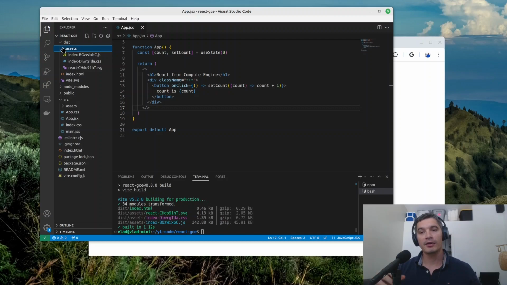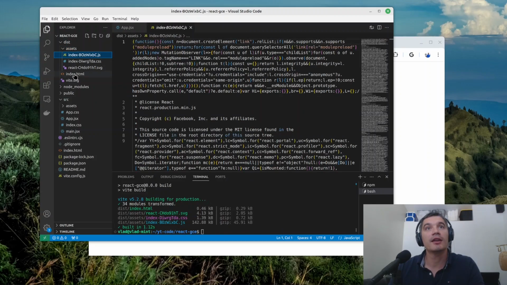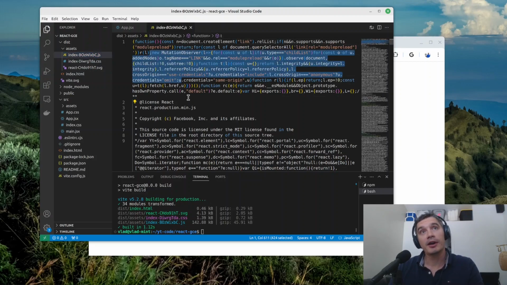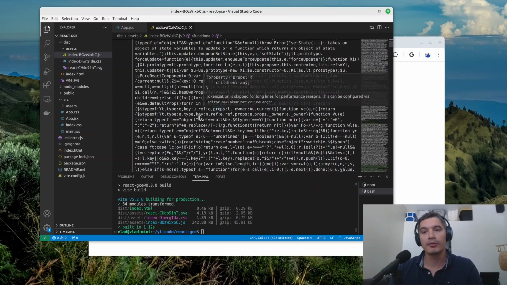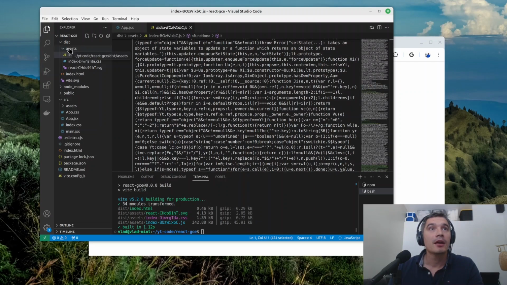And also, if you have an .env.production file in your project, that will use the variables in there. So if we take a look in here, we'll see that there's an index.html file. Then there are some JavaScript files that are optimized. They're not meant to be read by a human, but they are supposed to run efficiently. And this is what we are going to upload to our server, the contents of this dist directory.